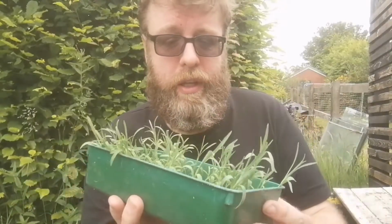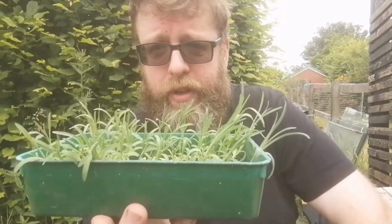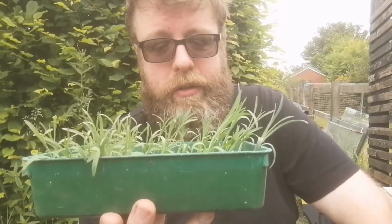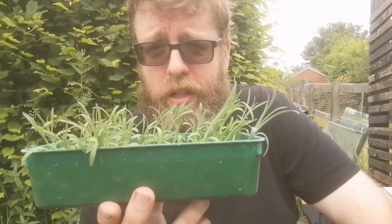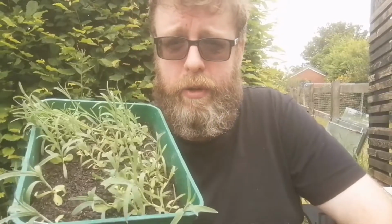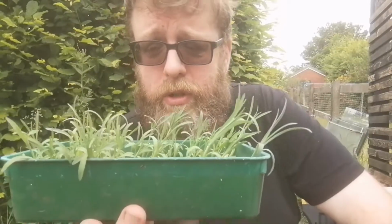Now, I sowed these about a month and a half ago. Forgot about them. It happens. Really easy, just a pinch full of seed on top of the compost, scattering the compost on top, and you end up with that. Now today I'm going to show you what to do next.